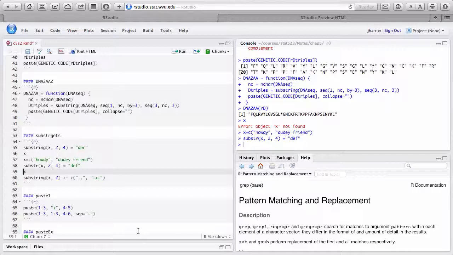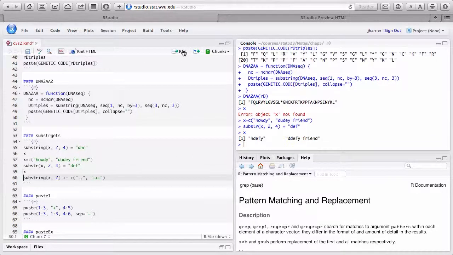What it's saying is substring is on the left, not the right. So it's saying a substring of x, and then it says this is the start, which is 2, and the stop, which is 4, and I'm going to substitute def. Okay? And why did it not print this out? Oh, because it's a replacement function.